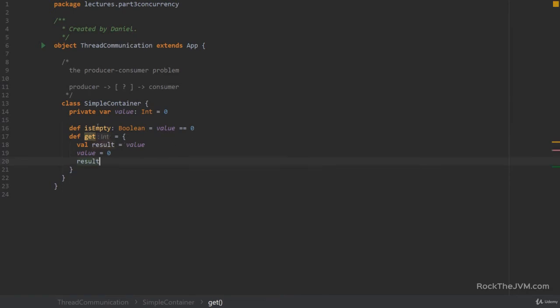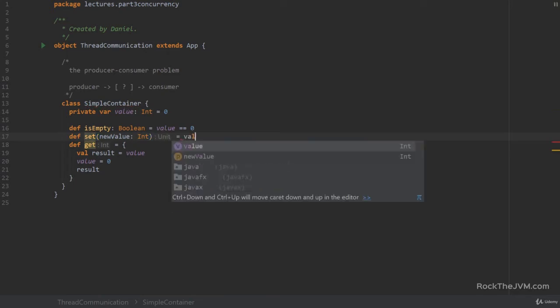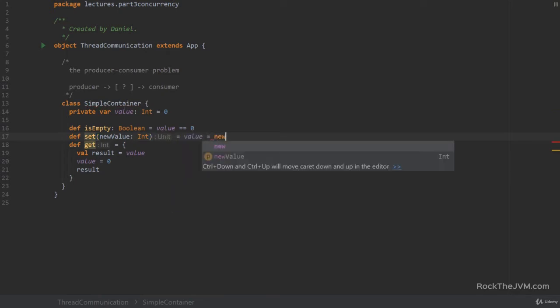Getting the item from the container will reset it to its default value 0. This is the quote-unquote consuming method. And the quote-unquote producing method is going to be set. Let's call this newValue of type Int, and this will set value to newValue.